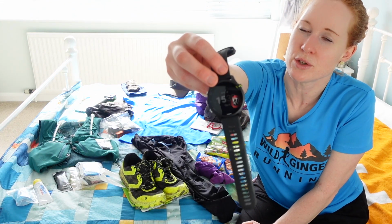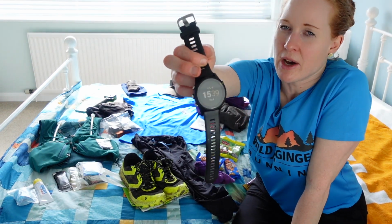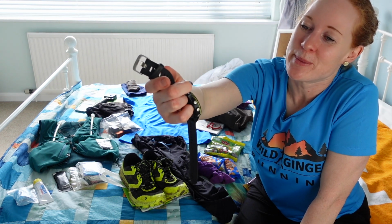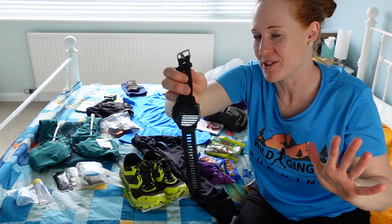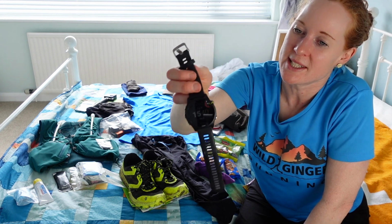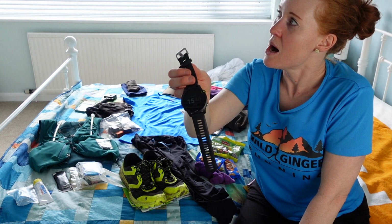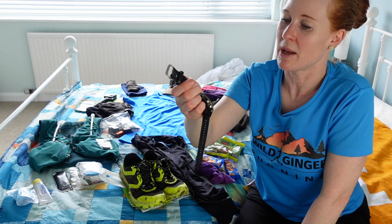Garmin Forerunner 255. I need to work out how to do navigation on watches. I'm a bit old school, so generally I navigate using actual map and compass, or just following the person in front. So I will be testing some GPS watches next year, because I hope to do possibly the Lakeland 100 if I can manage the Lakeland 50 this July. So I will be looking into watches like this and beyond next year, so watch out for that. But at the moment I just use this to tell the time and to track stuff like distance and pace, and that's about it, I think.